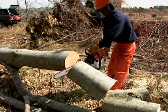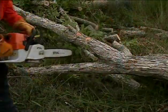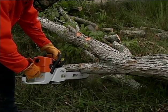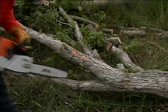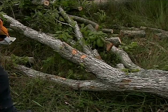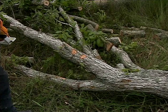You can work like this up to the point where the tree is suspended by a lower limb. At this point, you'll need to cut the lower limb and let the tree settle to the ground. Be very cautious when doing this and predetermine which way the log will drop or roll when the bottom limbs are removed. You'll want to position yourself on the opposite side of the log's movement, and be cautious of your bar pinching in the cut, as these limbs will usually be under a considerable amount of pressure.